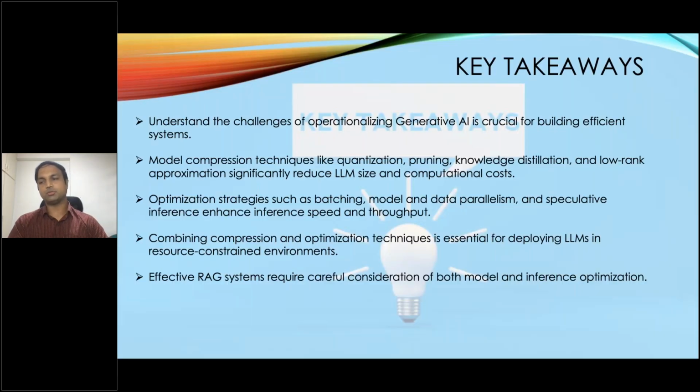Now, just to close up, these are some of the key takeaways for you going forward. You would have seen by now that model compression reduces your size and cost. It optimizes the way your inference is done in your organization. You can build up a chargeback mechanism, and you can build effective RAG systems or any kind of text to SQL application with optimized inference and optimized model performance itself. It's a trade-off between low latency, high throughput, and performance. With that, I would like to close and see if you have any questions.